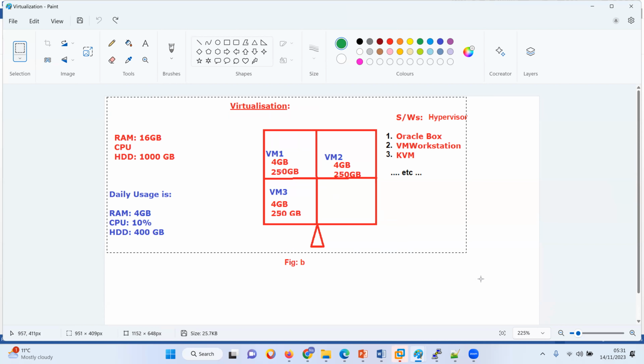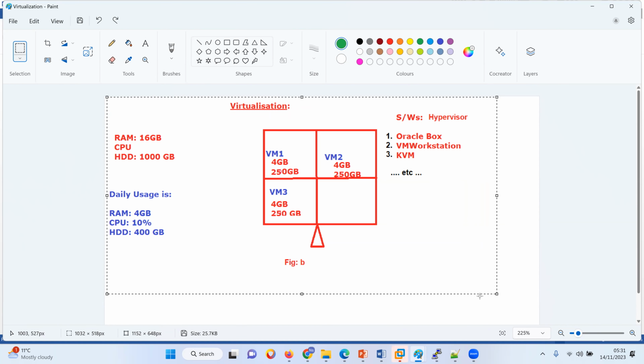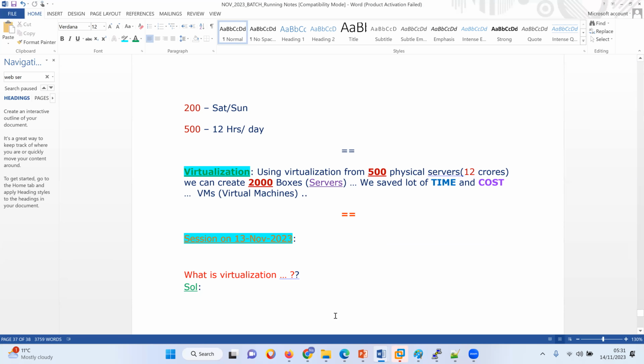Is that clear, guys? Everyone? Simple. This is the basic class, and we will slowly move on. We'll start with very core basics, but day by day the complexity will increase. We will slowly move to advanced tools. The very popular advanced tools nowadays, Docker, Kubernetes, or whatever tools in every area, either in development or testing or DevOps, every tool is revolving around virtualization only.